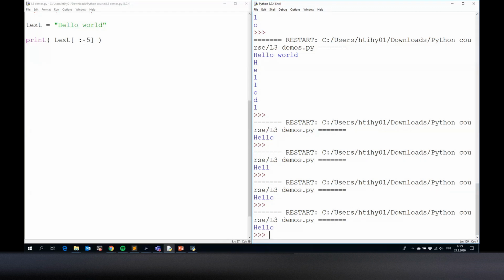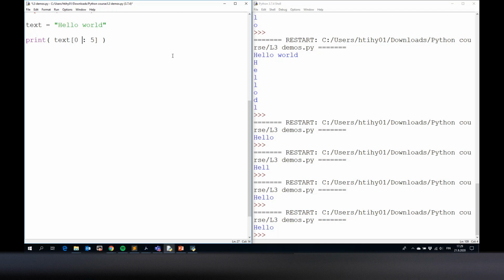So if we leave the starting index here blank, the interpreter will just start from the beginning of the text. If this starting position is left blank, we start from the beginning no matter what.